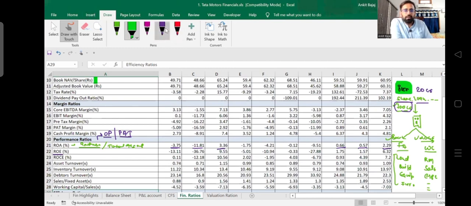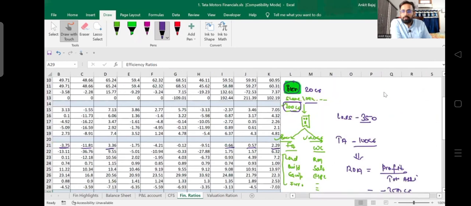Now, what is going to be the formula here? The formula is going to be, over 80, here we will be taking PAT. Why have we considered profit here? Because earlier we took total asset, and now we are taking equity, and whatever fund belongs to the shareholder, that amount we will be taking. So we are assuming the company has not issued preference shares. So here we will be taking PAT divided by equity outstanding. Let's suppose in my case, outstanding is 80 crore. And let's suppose the company has generated profit.